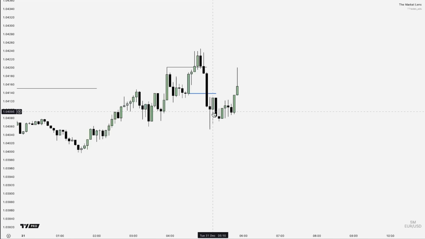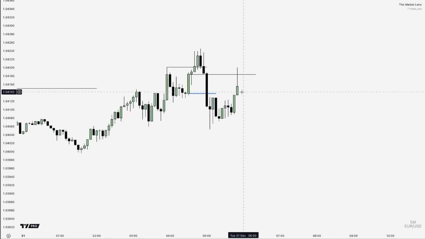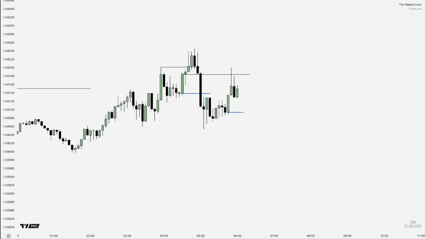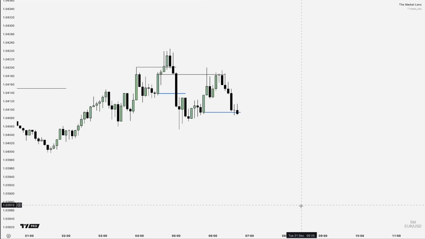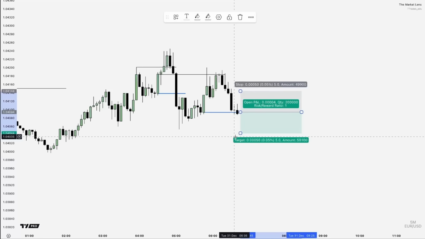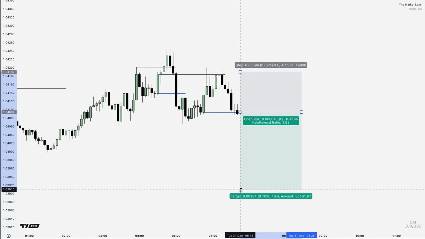So with this consolidation, I'm not anticipating price to reverse from a consolidation. Are we respecting 0.5 of this change in the state of delivery? We are, as we have not closed over. So looking for this to become a propulsion block, do we get the closure below this? And there we get the closure below this. So now I would not anticipate price to trade to this high. So I would look to get on side here with my stop over this swing high, looking for 2R.